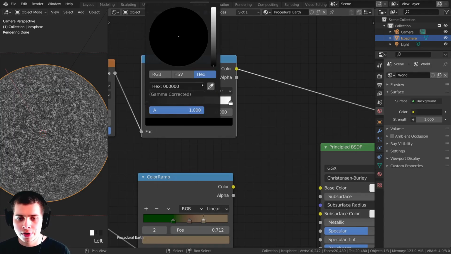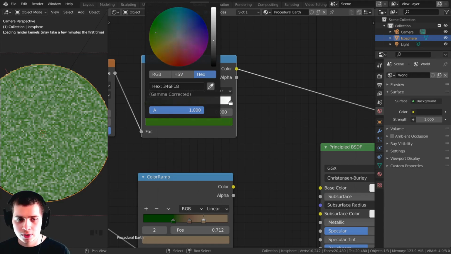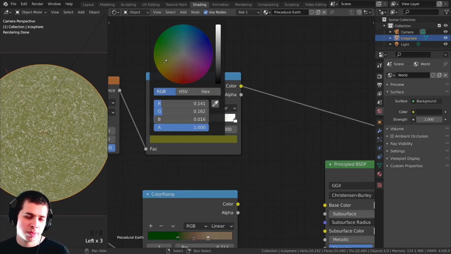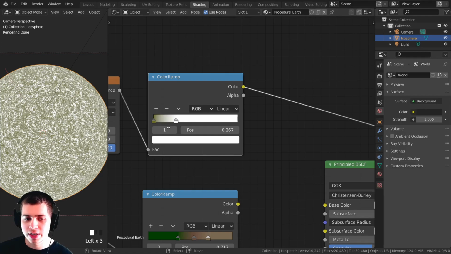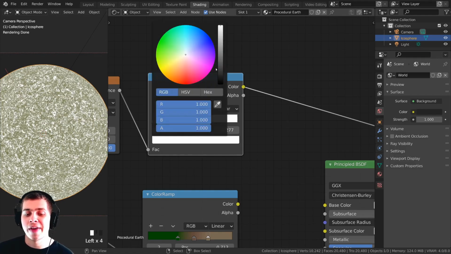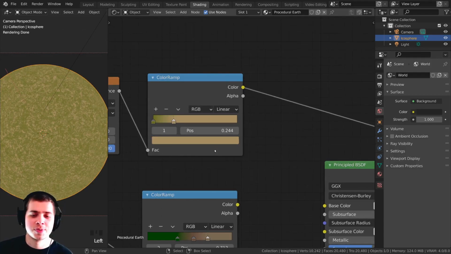So this one right here, this black one, I want this one to be a green one. So we're going to make it a green color, somewhat dark. And I want it to be a little bit more on the yellow side. So something like this. You can see this one is a bit more yellow. Now let's click on this white tab. I want to pull this white tab out here so that it's more contrasty. And then this one, I kind of want to make a tan, yellowish color. Something like that I think is pretty good.